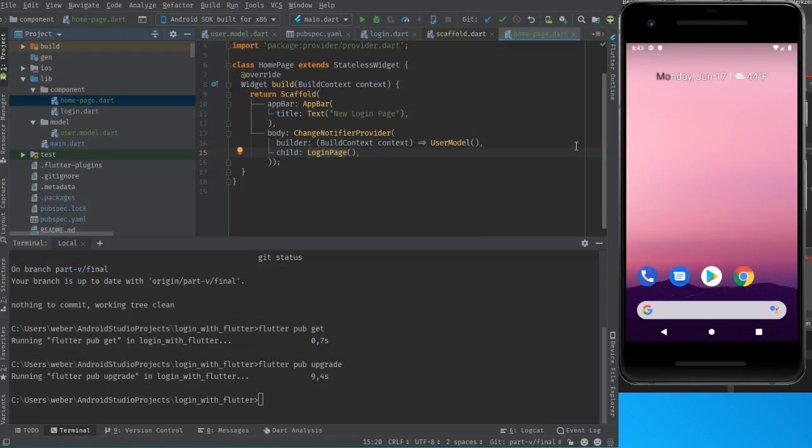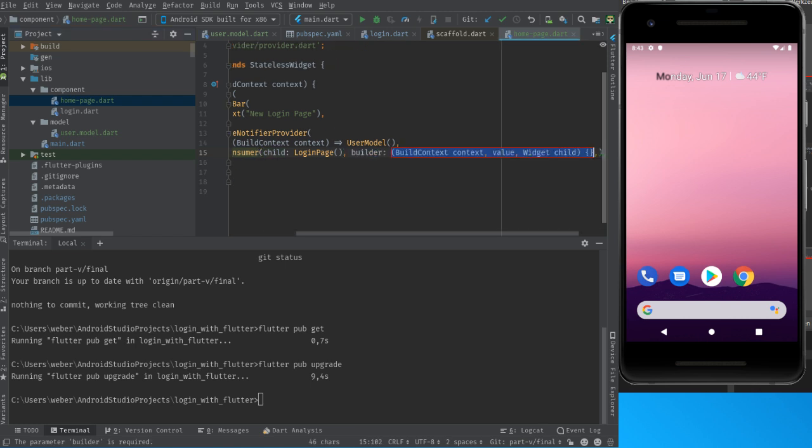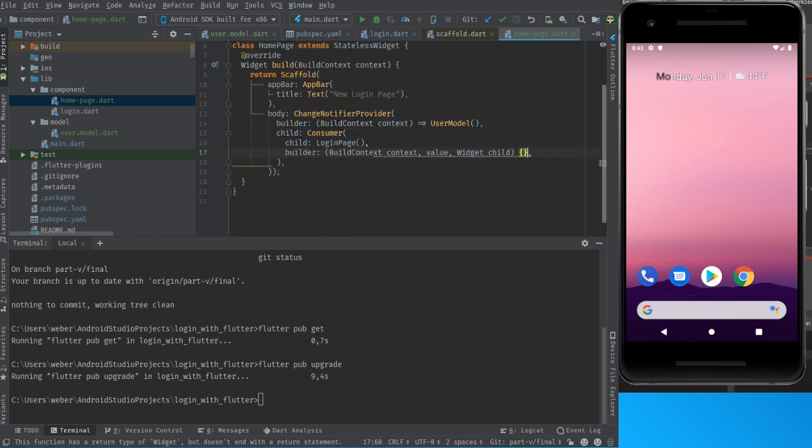Because what I wanted to do is something like this, and then say consumer, and create a builder method for it. Don't know if this has to return something, but it doesn't have a return statement. I want to return that login page, more or less.